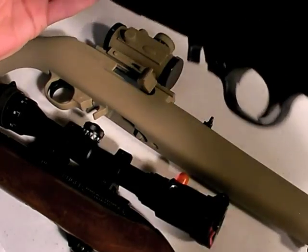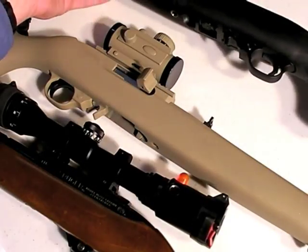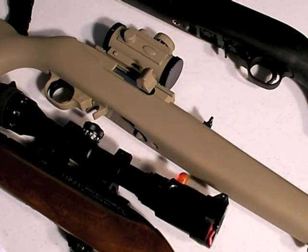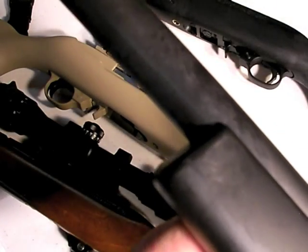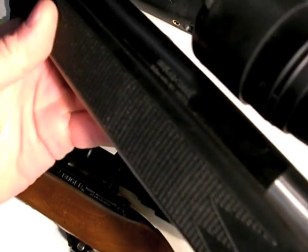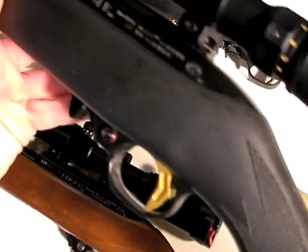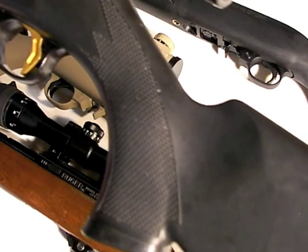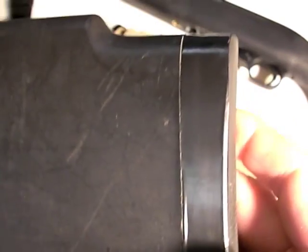Again, the RPF 1022. I love the synthetic stock as it comes from the factory. Also, consider perhaps the Butler Creek version. This one is set up for 0.92 inch diameter barrels. I've run it well over 12 years on this 1022, and it's probably my overall favorite fixed stock for a 1022. Has nice length of pull on it, a rubber recoil pad. I always tape it with electrical tape so it doesn't get hung up on the shoulder.